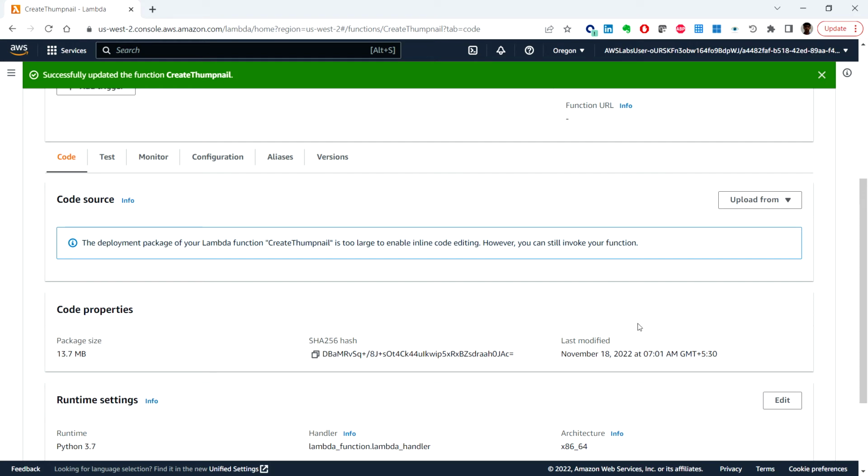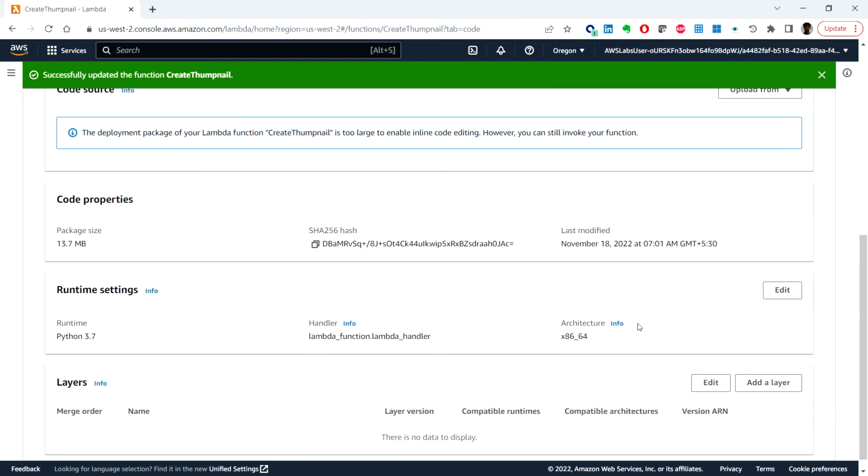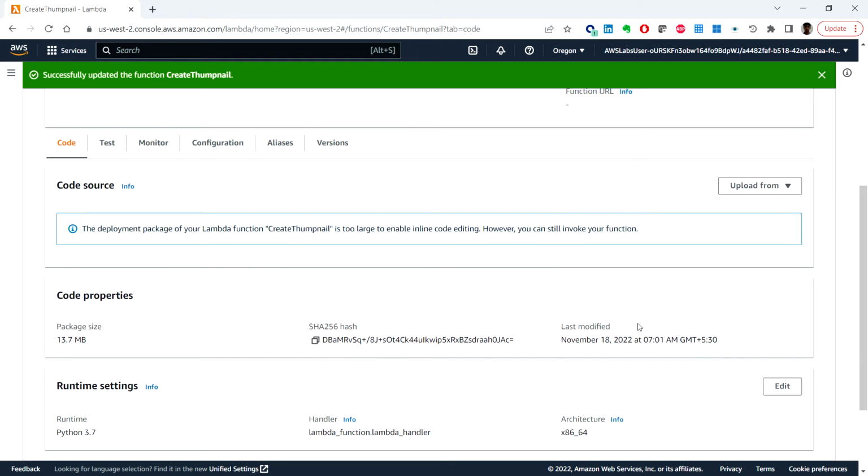Okay, so here we can examine the preceding code, which is performing the following steps. It will receive an event which contains the name of the incoming object and download the image to the local storage, resize the image using the Pillow library, and then create and upload the resized image to a new folder.